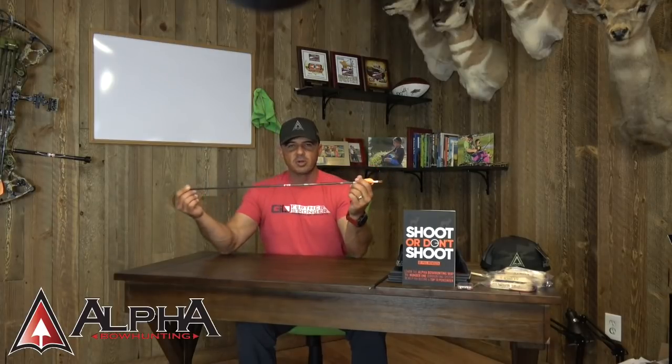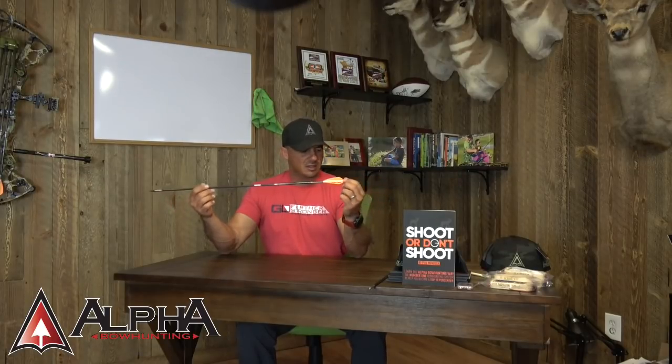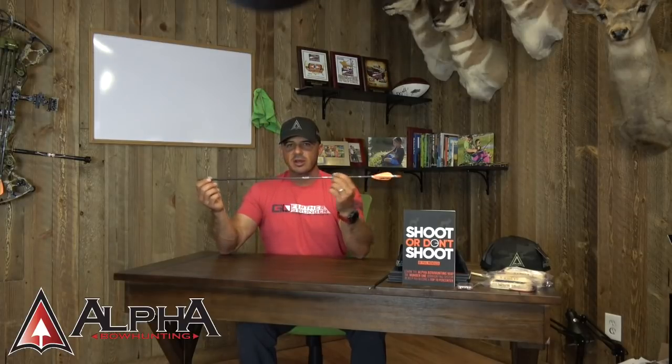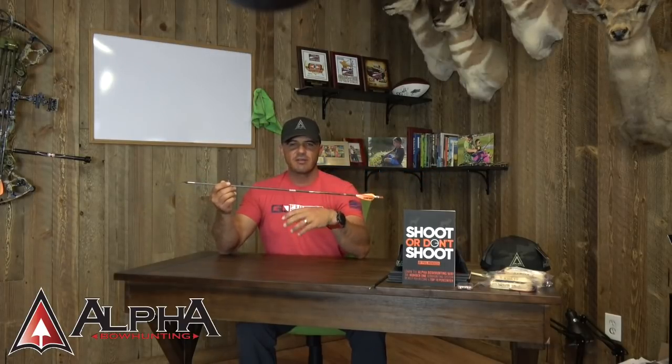So going away from trying to hit a specific FOC or a specific overall arrow weight, I'm going to encourage you to focus more on arrow straightness, spinning your arrow, component alignment. If your arrow components don't align well, they're not going to fly consistently, and they're not going to steer broadheads well. So rather than getting hung up on other measurable features, and I'm not saying to ignore them, I would rather shoot a 440 grain arrow that spins well, is aligned well, spins broadheads well, and is accurate out to distance, than a 500 grain arrow whose components potentially aren't aligned well, or aren't giving me the consistency that I'm looking for.